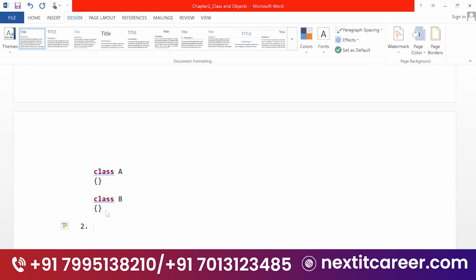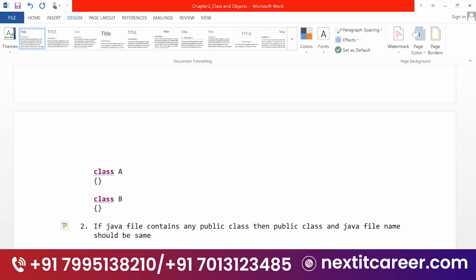Second rule: if a Java file contains any public class, then the public class name and the Java file name should be the same.